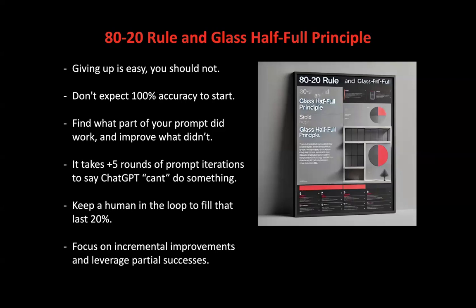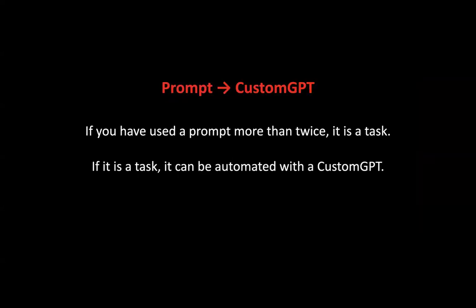So just focus on incremental improvements and leveraging partial successes. We could all wait around until GPT-5 comes out, or 6 or 7, and then it can just automate our whole job. But there's going to be a time between now and then that's going to get longer and longer as compute costs increase. And we can automate tasks right now if we get it 80% of the way and we do the last 20%. So that's a sort of mindset I want you to be in if you're going to be interacting with these models. Okay.